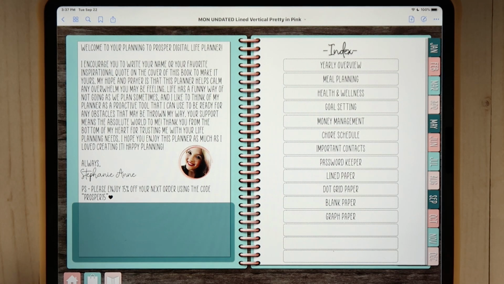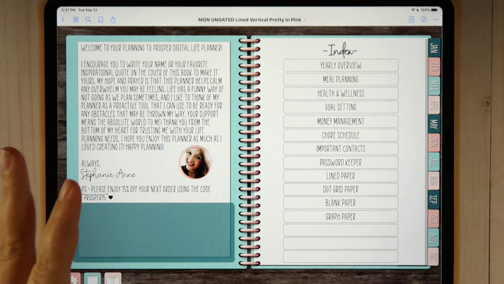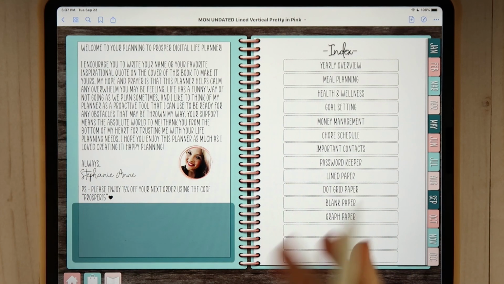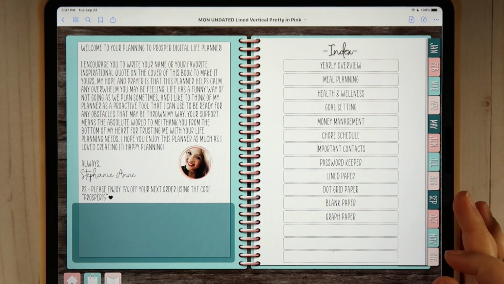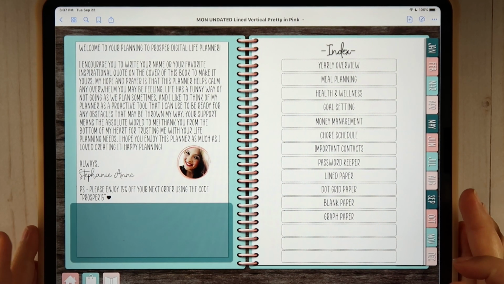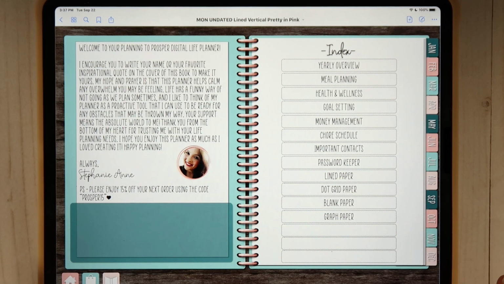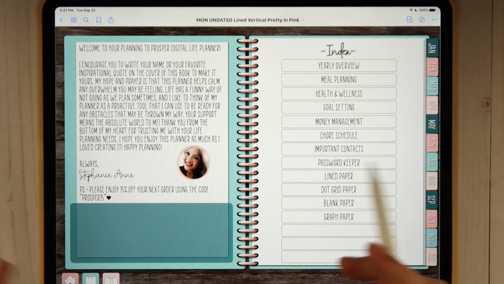Today I am here for a very much requested video, and that is to show you guys how you can add, duplicate, and delete certain pages in your digital planner. It's actually a very simple process, not complicated at all, but it adds that extra level of customization to your planner. The other thing I want to show you guys is how you can change the labels here, because I've gotten questions about that. Like if you do take out a certain section of the planner, what can you do to change the label? And that's a pretty easy fix as well.